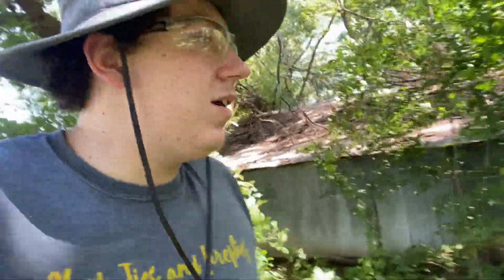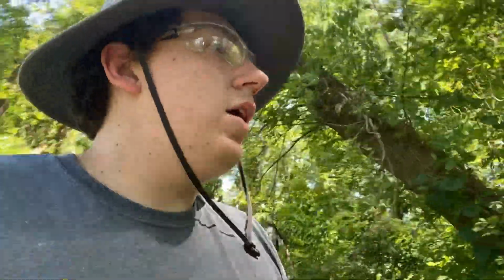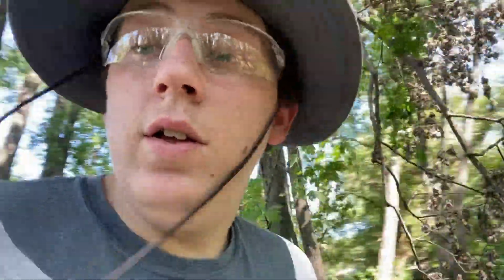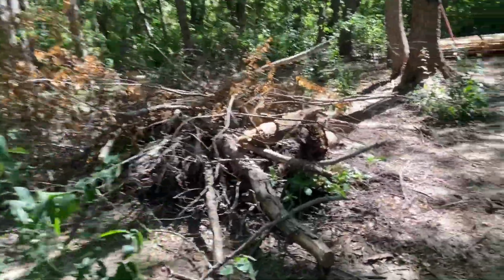So now we are making our way around the other side of the property. This is an old barn that's been here. I ain't taking you in there, it's a little gross, but this is something I've been working on. So I got my FOID card a little bit ago, so I'm gonna make this into a shooting range back here. And so I kind of started cutting some trees down and clearing up a little bit. And actually, it looks pretty good. This is what I've done so far.